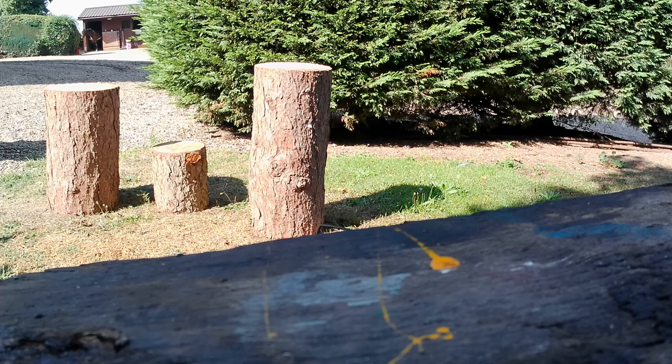The one on the left will eventually become a kestrel box or one for little owls. The smaller one in the centre will become a blue tit, great tit, or even nuthatch box if I put it out in the woodlands. The one on the right — the slightly taller one — is around 12 inches or 300 millimetres in diameter and getting on for a metre tall. I'm going to make a sparrow box out of that this morning.